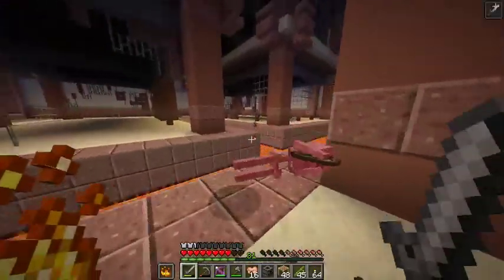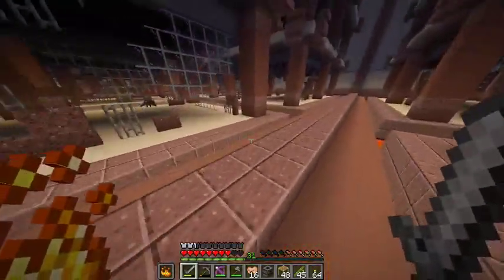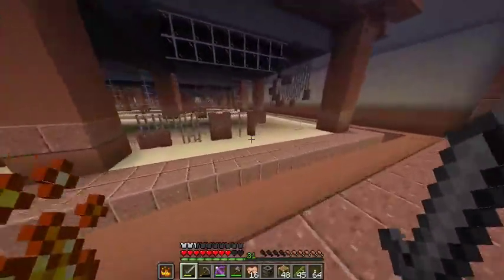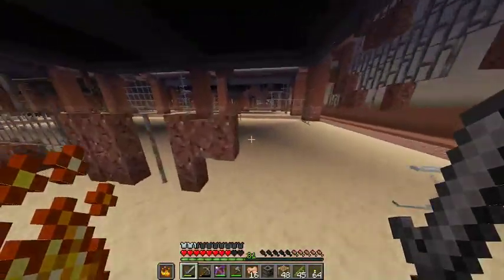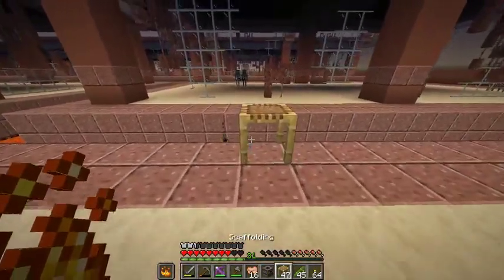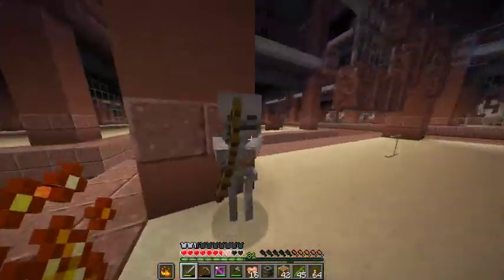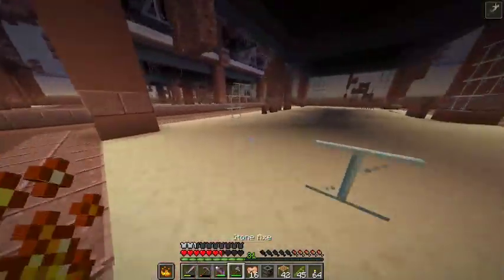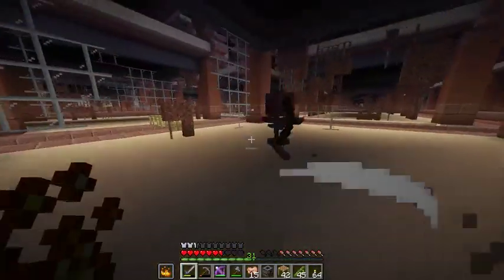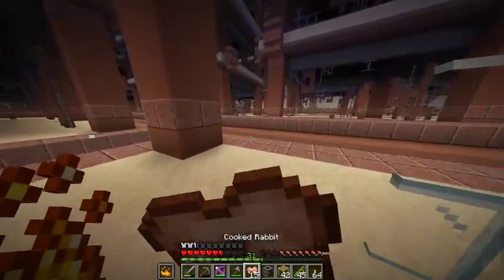There's a random skelly. Let's kill the random skelly for his arrows. Yeah, there's nothing this low down. Okay. I guess we just pick another random tower and go back up again then. The arrow is strafe. Okay, no arrows from that one.